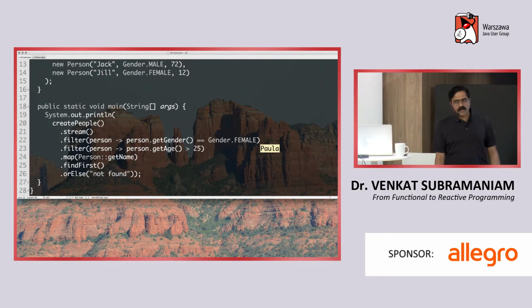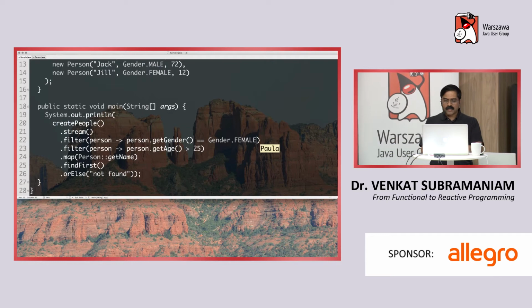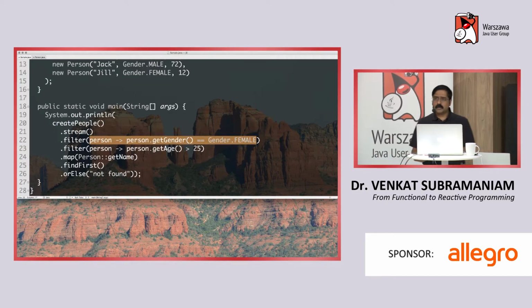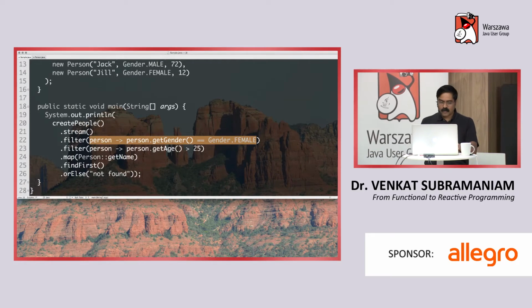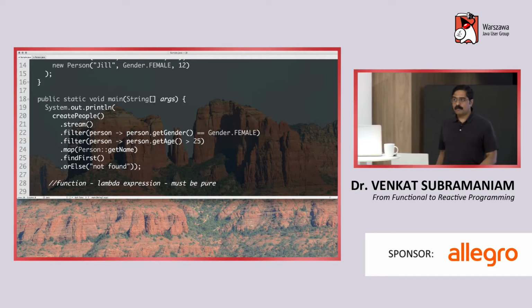But one of the key things to keep in mind when it comes to the functional style of programming is these lambda expressions. These are anonymous functions, and there's a rule that functional programming really expects. And the rule is that these functions, which are the lambda expressions, the anonymous functions, must be pure. Now, what in the world does it mean that it has to be pure?